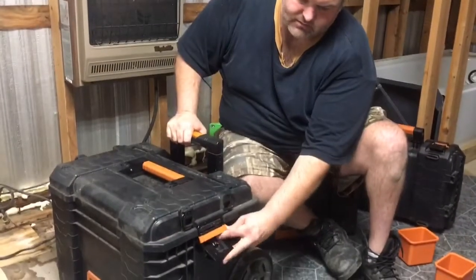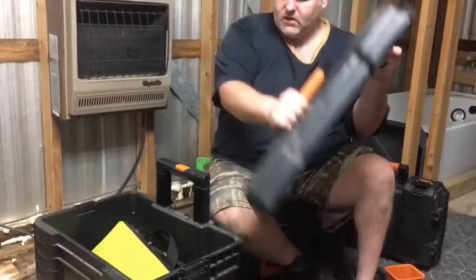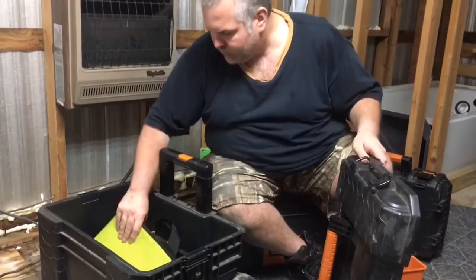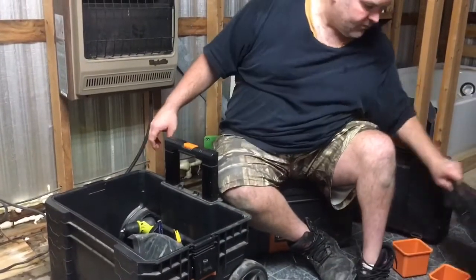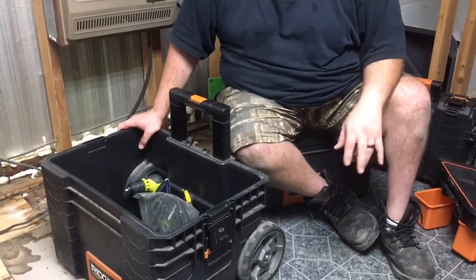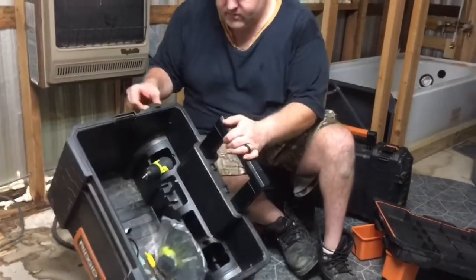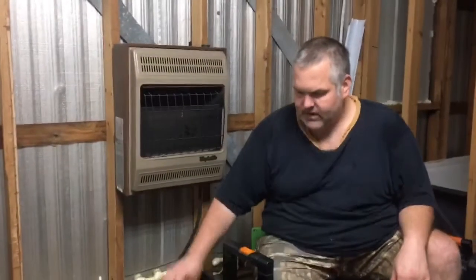It's got these nice wire hooks on both sides, and on this particular box the whole lid comes off. I usually use this box when I'm going on different jobs that I need certain tools for. I'll stick all my power tools in here — most of my bigger items — because it's a big open area. It's got a little storage tray in the back, but for the most part it's just an open box. It's great for sticking in power tools — that's where I usually keep my reciprocating saw, drills, and stuff like that for a particular project.